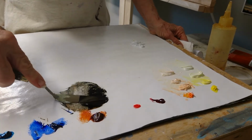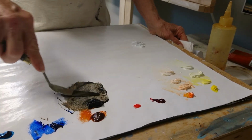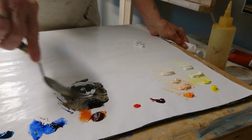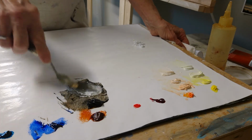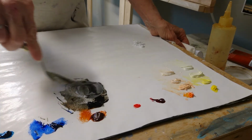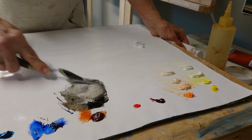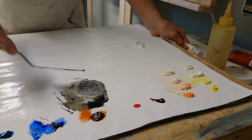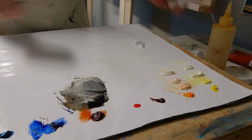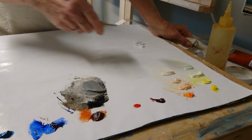we mix in a little bit of white, and you can see, so we have a warm brownish gray. Now, just for demonstration, I will show you. I would have made this a much bigger pile. Okay, and then I'll usually make like 3 piles like I did of these.